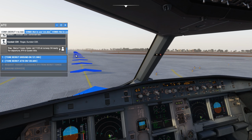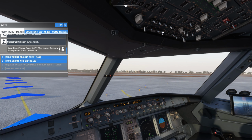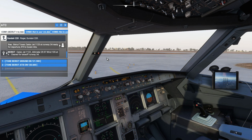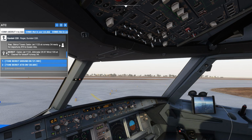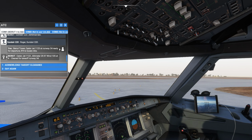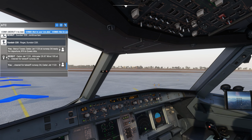Tower, Cedar Jet 1123 at runway 34, ready for departure, IFR to Queen Alia. Cedar Jet 1123, altimeter 29.97, wind 105 at 4. Cleared for takeoff runway 34. Cleared for takeoff runway 34, Cedar Jet 1123.